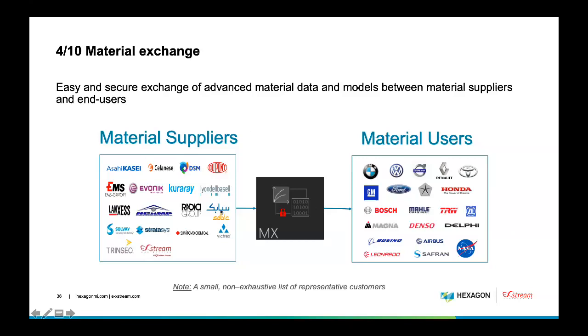So they will be able to exchange this material data, and they can do it in an encrypted and confidential way. So for instance, let's say that you have here a grade of a short fiber reinforced composite, and you have identified the multi-scale modeling, homogenization modeling needed for it to be used with Digimat. You can communicate this material data input file as an encrypted file to the material user, and they can use this material input file to do structural analysis of the part that they will produce with this material.